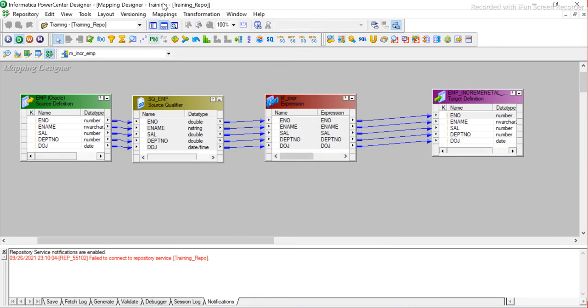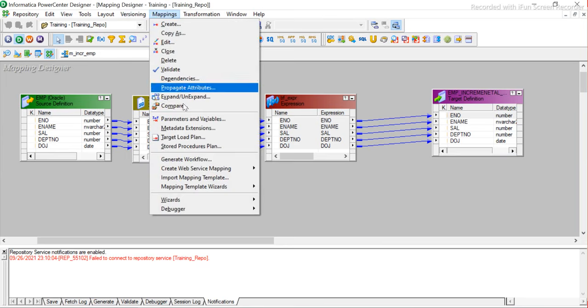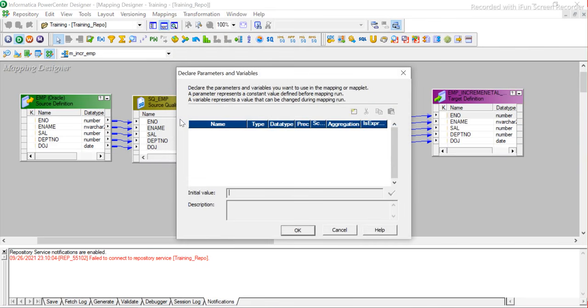Let me do one thing. So, guys, when I am doing an incremental load, the concept is for when I need to run it. Let me first create one variable, a mapping variable. A mapping variable will start with dollar dollar. Then I will give some name to the mapping variable.